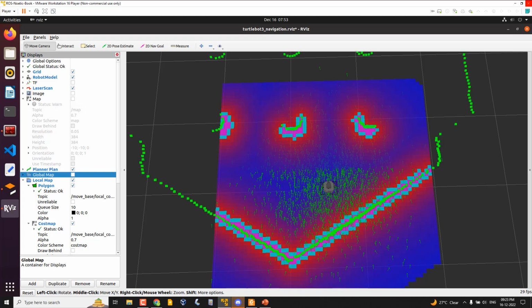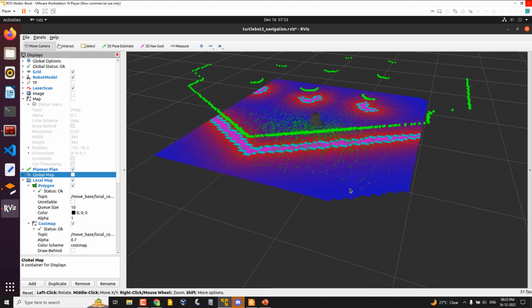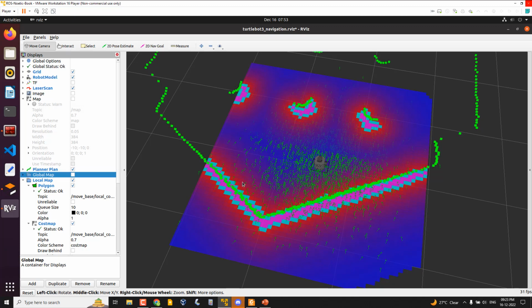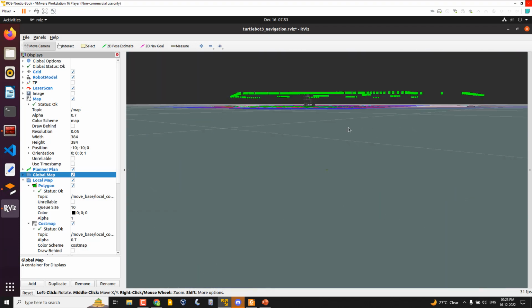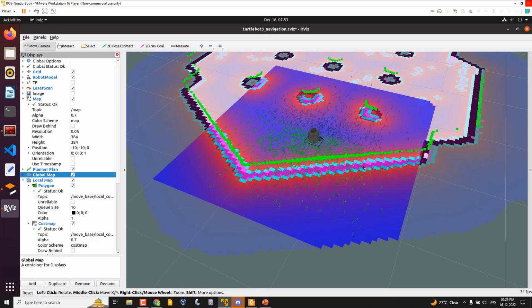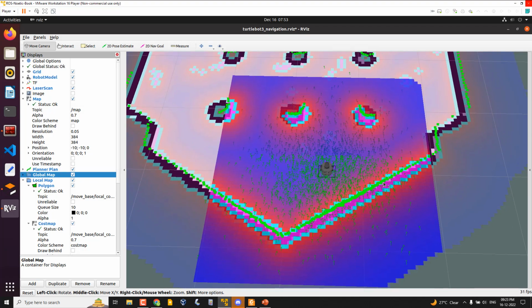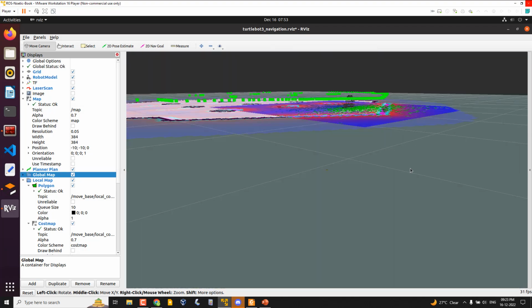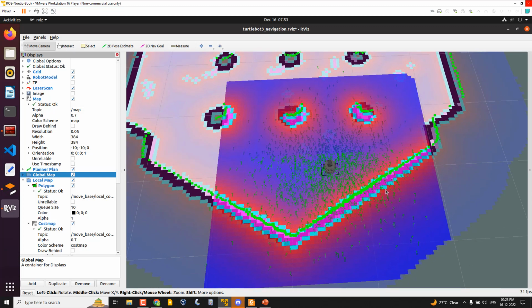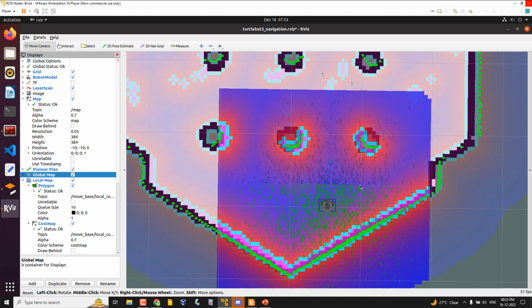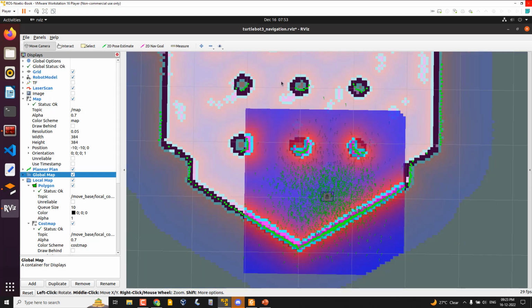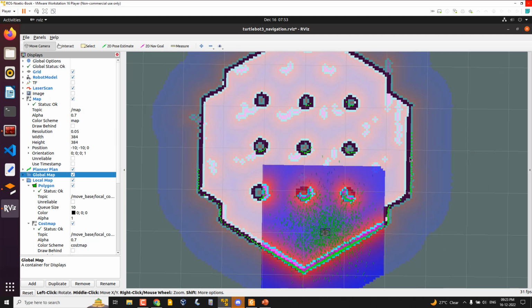Okay, so there is a question: why is there no overlap between the global and local cost map? These things are actually overlapping. The local and global cost maps are actually separate layers. But when we visualize it, we see a single map, though all of these are separate layers. The global cost map is the entire map with the inflated obstacles.